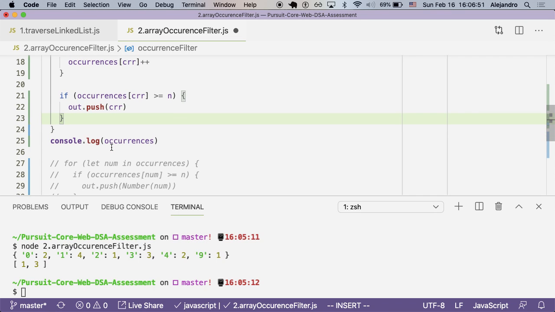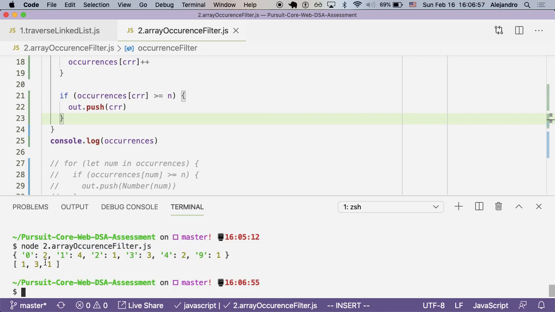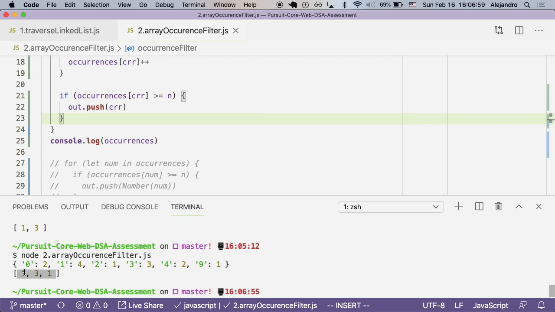Oh, I see. So let's see this. Right, so we get this problem. Okay, how do we solve that? I changed the value of occurrences at current to push, a string called push. Wait, so you said you had something else around here.